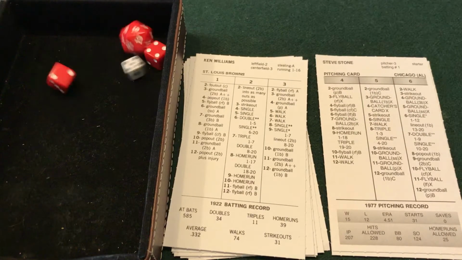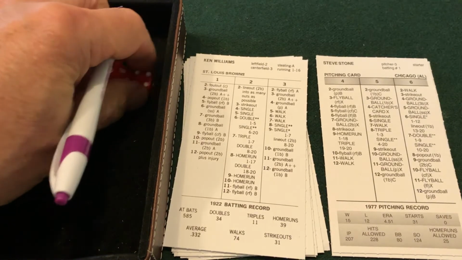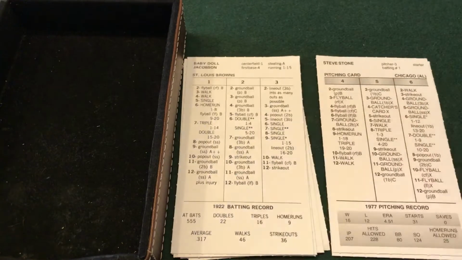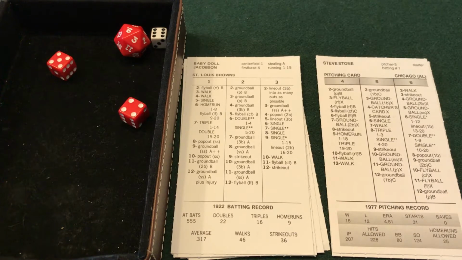So 1 out, 1 on for Ken Williams. 5-6, and that will be a single. And Sisler is definitely going to try and make it to third here. 1-16, he's safe, and he is in there. So, runners at the corners, and Baby Doll Jacobson, the subject of today's Did You Know? 6 and 9. And that's going to be a ground ball to second base. And batter is out at first, but runners will advance.